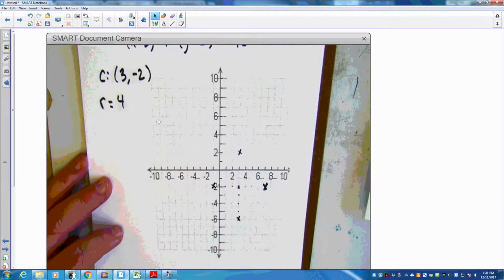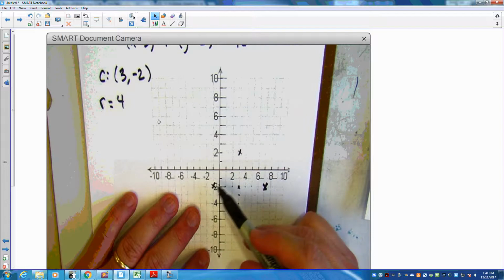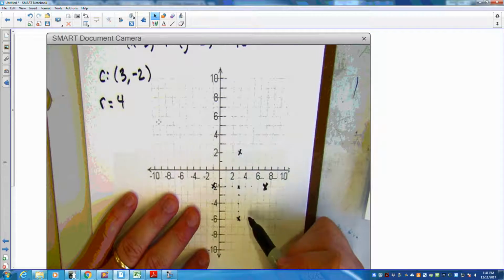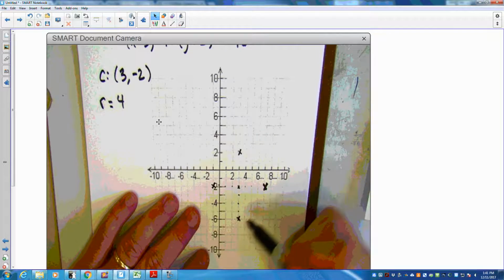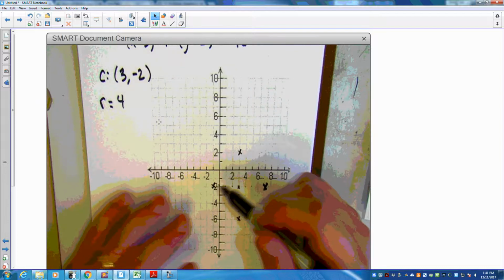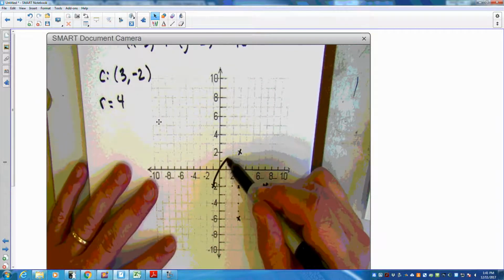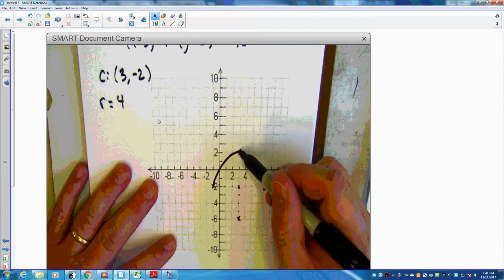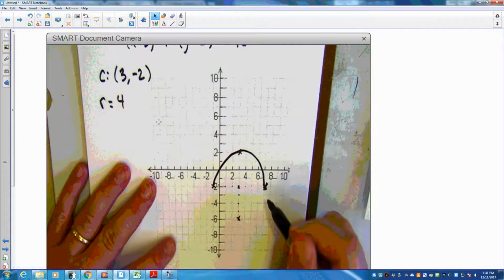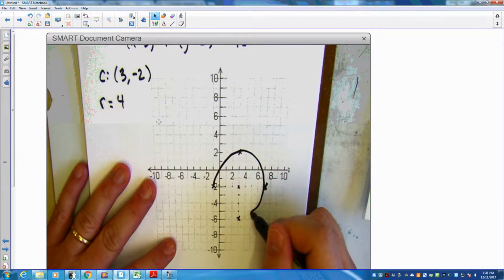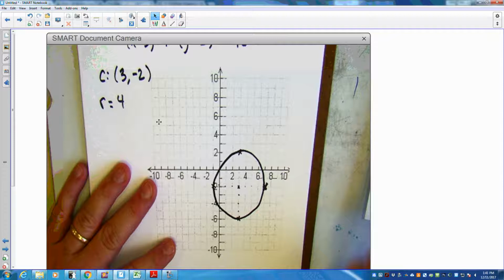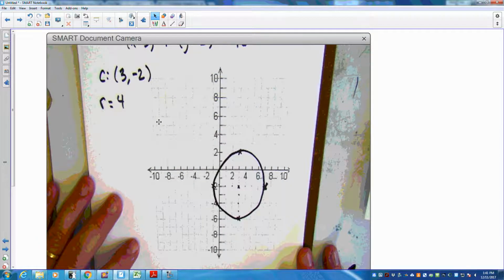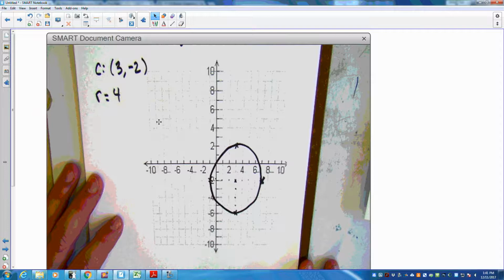Hashtag geometry teacher. Now, this is not really a part of the circle, but it's these points out here, right? So you just take these points and you draw as best you can a nice circle. Usually everybody is envious of my circles because they're like perfect. Never. They're never perfect. Oh, this one's looking pretty good, though. It's a little bit lemony right there. But okay. All right, just do the best you can, okay?